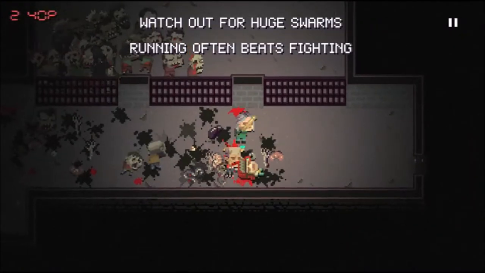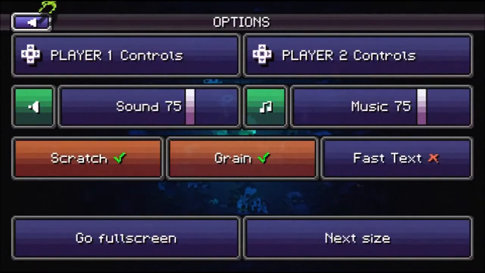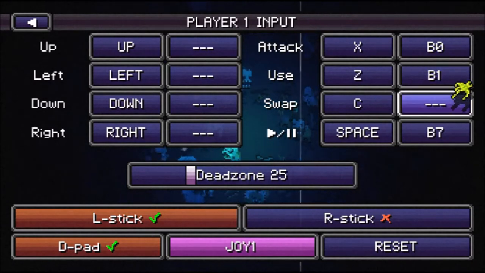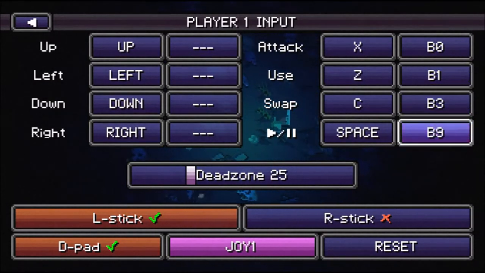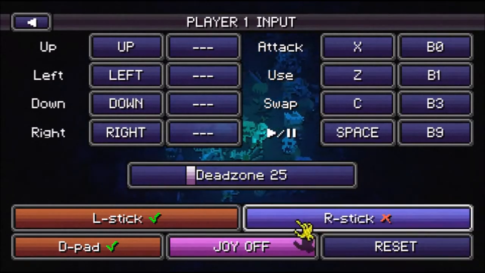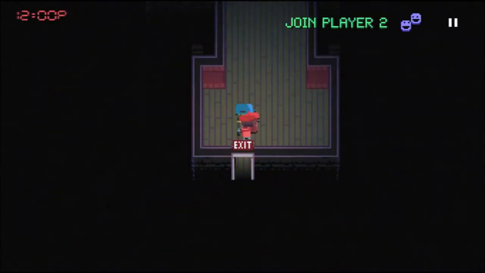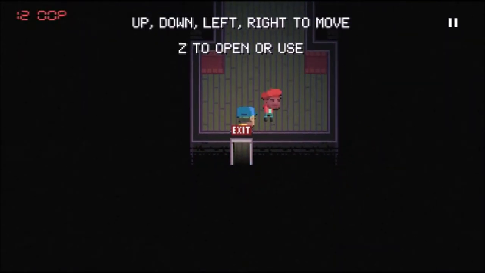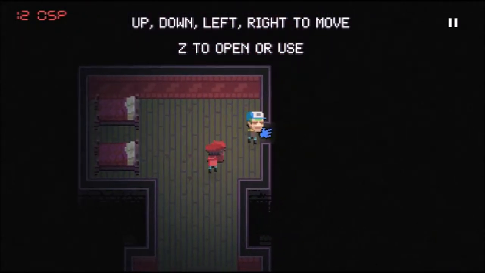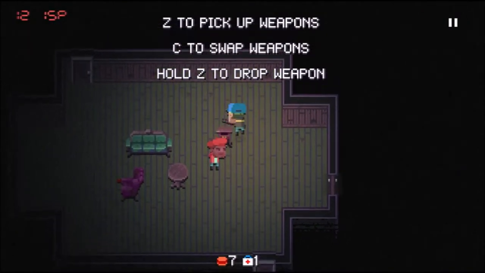I'm gonna start that over, actually, now that I think about it, because I wanna see if I can change the controls. Yes, I can. There we go. So now we're playing as different characters, and now everything should work correctly. Okay. Cool. Yeah, same stuff. But I'm gonna do this all over again real quickly.